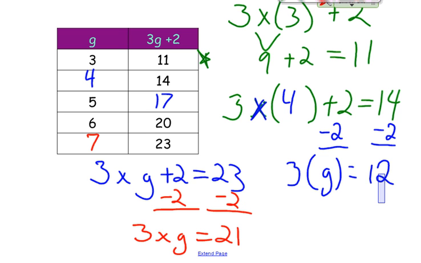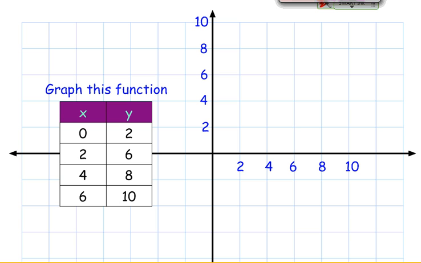Part 2 is going to explore this a little bit more. Part 2 of looking at functions is understanding how to graph functions. Graphing functions is not a difficult process, but it does take a little bit of work to set it all up and make sure it's neat. So we start by looking at this idea. It says graph this function. We see our inputs and outputs, we see our x's and y's. Our first column is our x's, and of course that means it's going to come in line with our x-axis. Compared to our second column, which is our y, which is going to come in line with our y-axis.